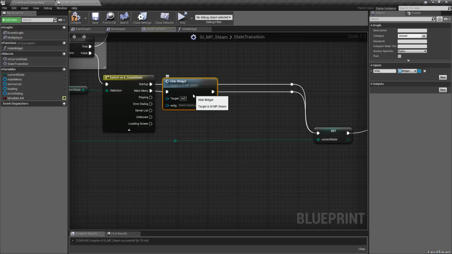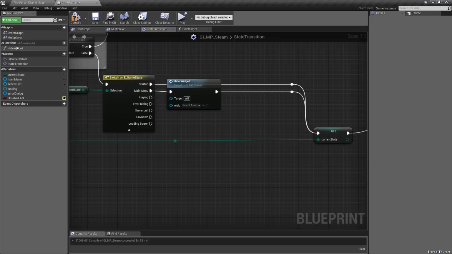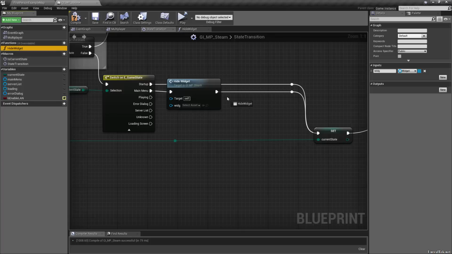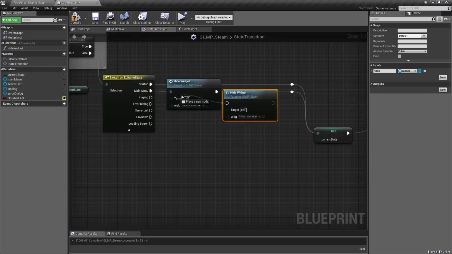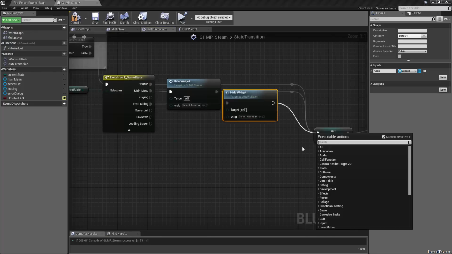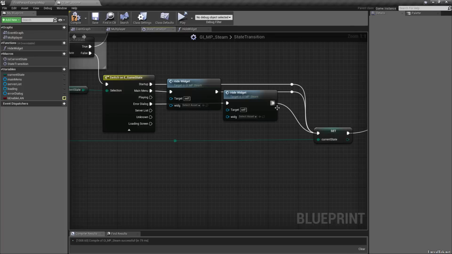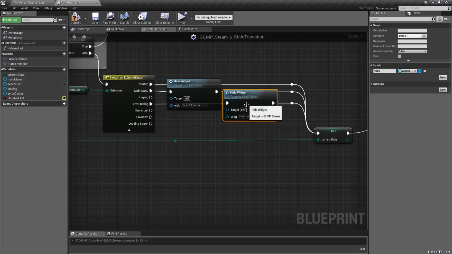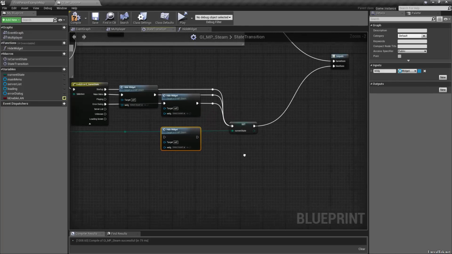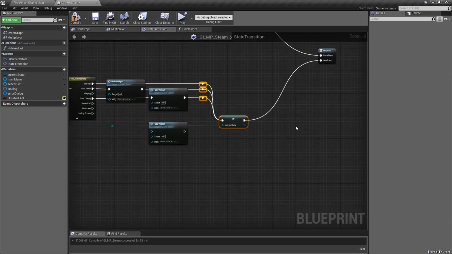Yeah, we're definitely going to need more room. But anyways, hide widget again. This one will be for error dialog. Not for playing, that'll do something else. And so this one goes, whoops, to current. Well, they all go to current state. That one doesn't really need much of a reroute. And again, so just copy paste, I guess. So what I'm going to do is move all of these way over so we have lots of room.